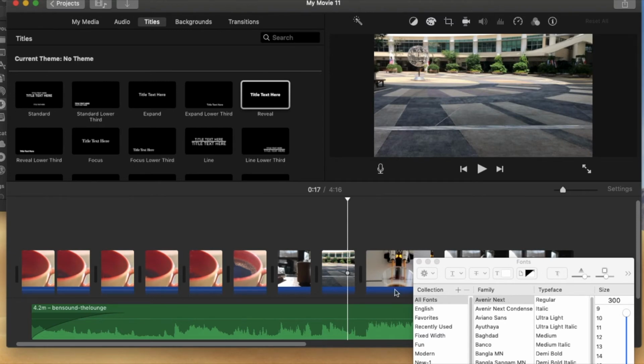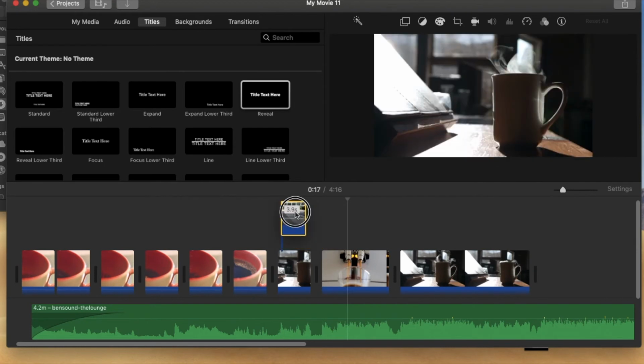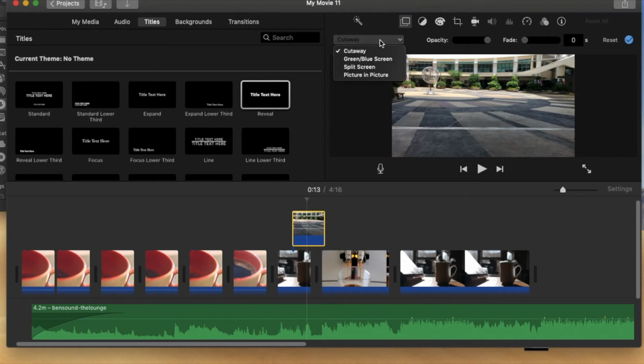Another tip that I like to use, and I should mention that all of the coffee footage comes from Pixel's video. I'll link to that in the post. That's also Creative Commons videos that you can use. So you see that I've dragged that video clip over top of another clip. And when I select those two boxes, I have a few options here.